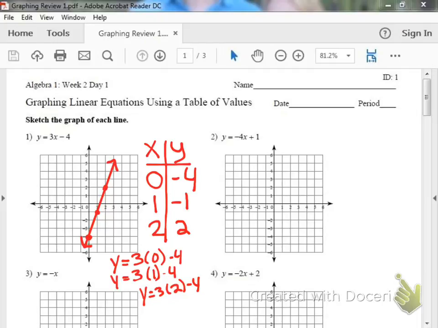So I'm going to give you the rest of class. Well, not the rest of class, because I want to make sure we have time to do some of these together on the board. I'm going to give you maybe about 20 minutes. So get as far as you can in 20 minutes. Then we're going to start doing some on the board, especially the hard ones, the fraction ones. I want to make sure we get to those on the board. And then anything that we don't get to, you'll just have to do for homework tonight. Any questions?